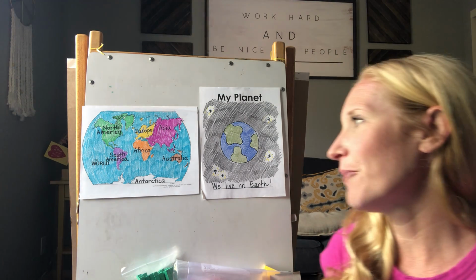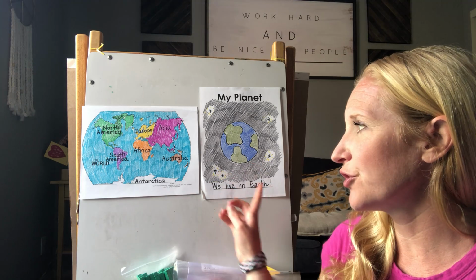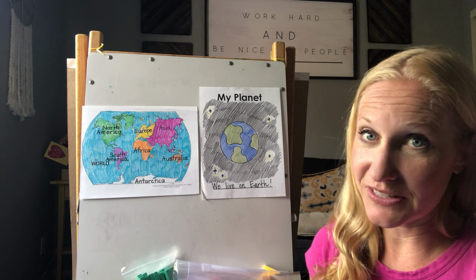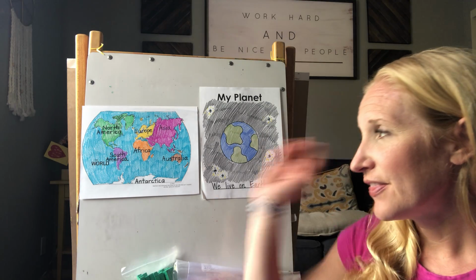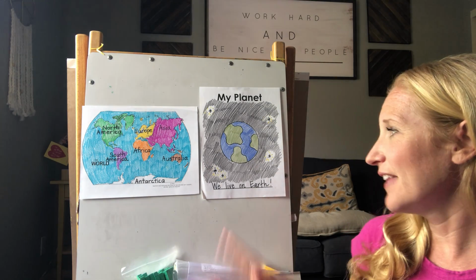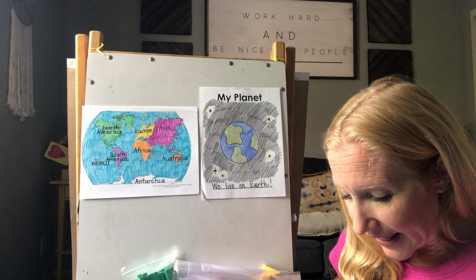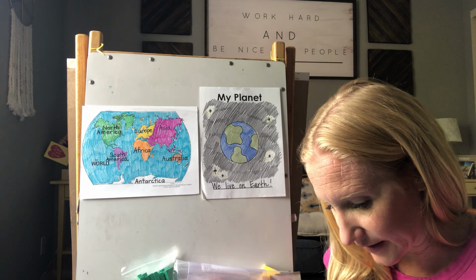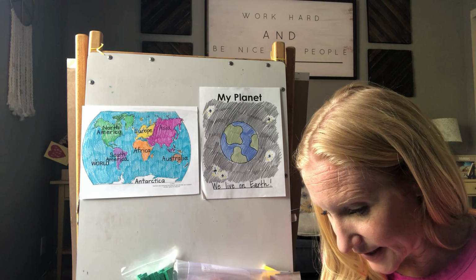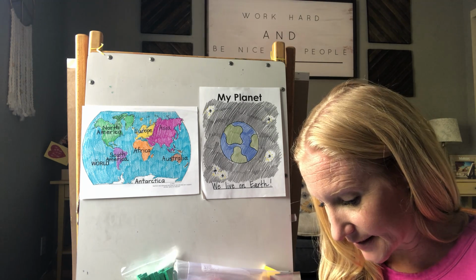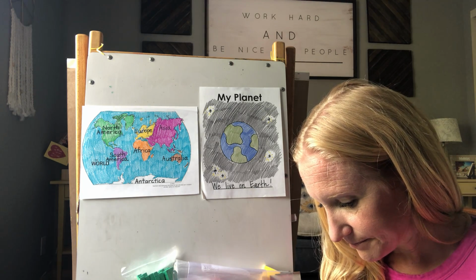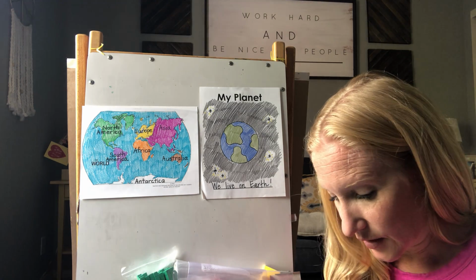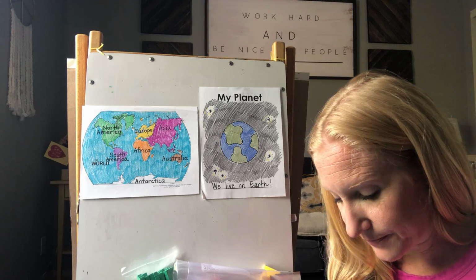So in your Me on the Map book, you should have 2 pages. Actually, you have 3 pages left. These are 2 of them. There's a world map, and then there's our planet. And this atlas that I have here is actually really neat. I really like it. Sorry, pages are very large. Here we go.